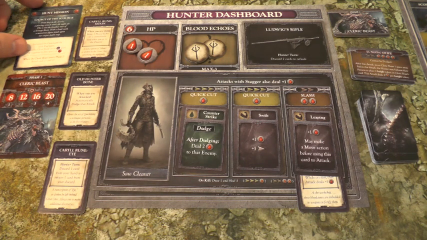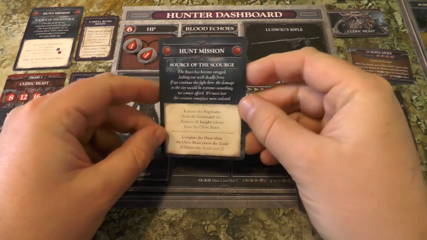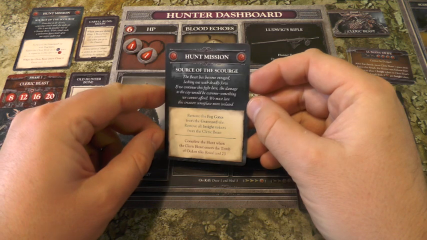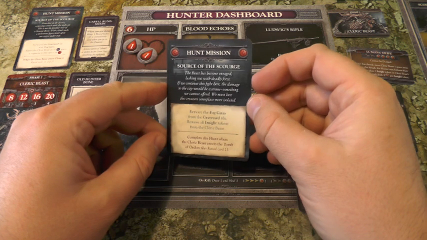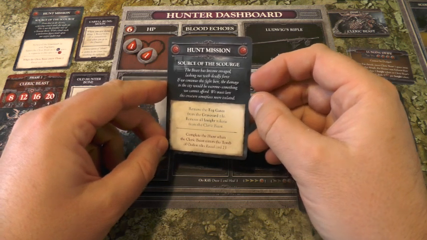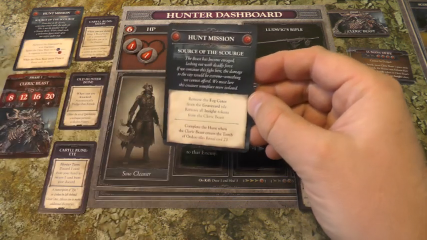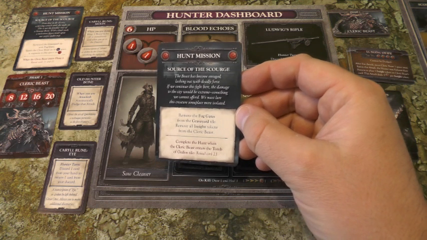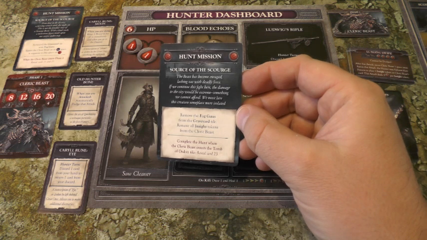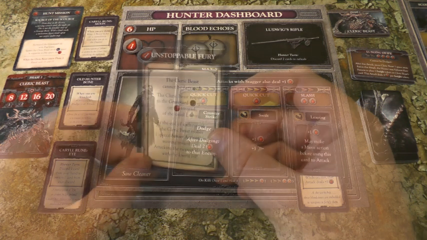When the cleric beast enters phase 2, reveal cards 21 and 22. Okay, so 21 first. Source of the Scourge. The beast has become enraged, lashing out with deadly force. If we continue this fight here, the damage to the city would be extreme. Something we cannot afford. We must lure this creature someplace more isolated. Remove the fog gates. Remove any insight tokens from the cleric beast, well, we haven't got any on there. Complete the hunt when the cleric beast enters the Tomb of Odin tile. Okay, we also need to reveal card 22, I believe it said.